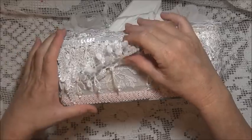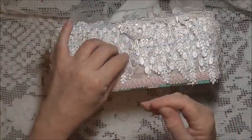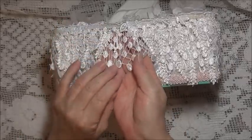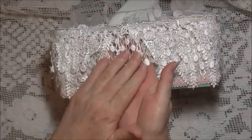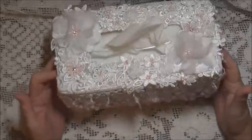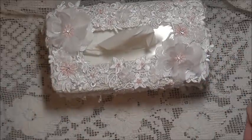And then I've layered the tassel trim. This particular one here is a Tresors Deluxe tassel trim, and it's really soft and really beautiful. I added some of my own dangle trim as well, just to let it fluff out a little bit.